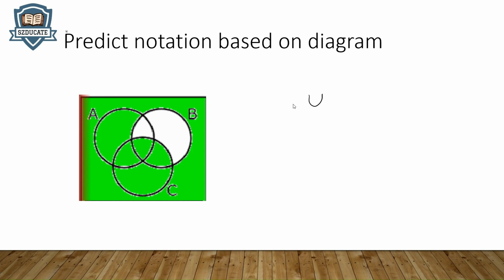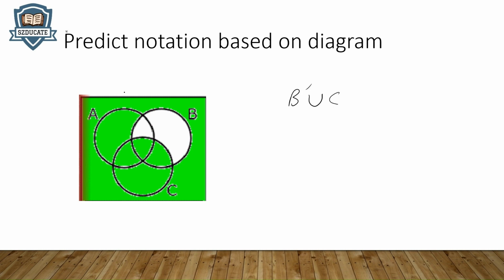Then we look. We see the whole of C. So C should be one of the union members, right? Because the entire C is being shaded. A is not entirely shaded. There's one gap here. B is also, there's only a small part of it that is shaded. And then we look, what could be the other things? Now we see that actually, except for C, the part of B that overlaps with C, can we see that the whole of B is actually not shaded? Except for the part that intersects with C. So most likely it's B prime.